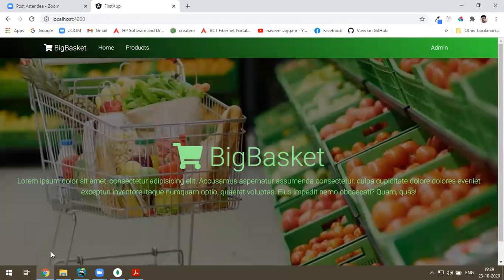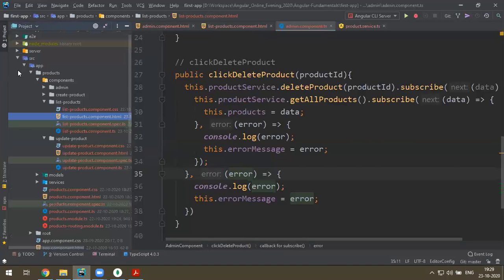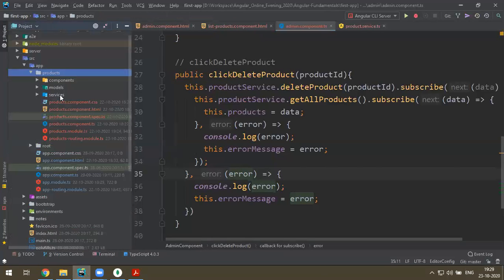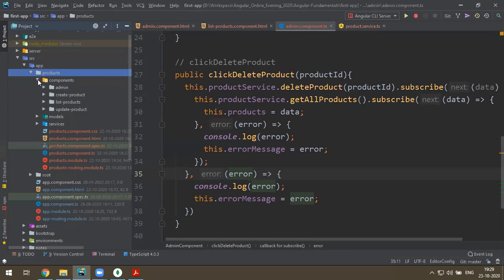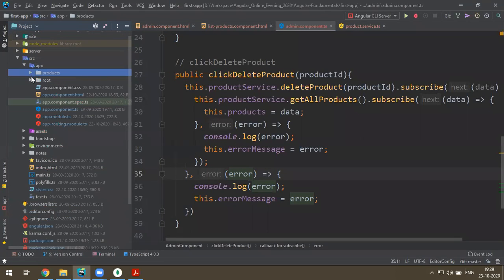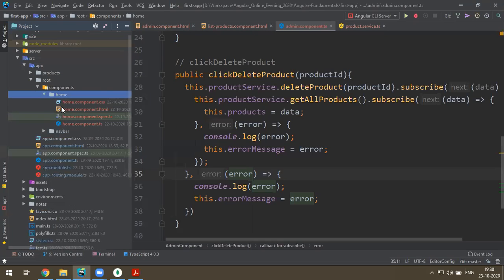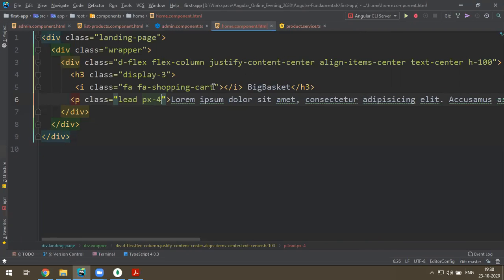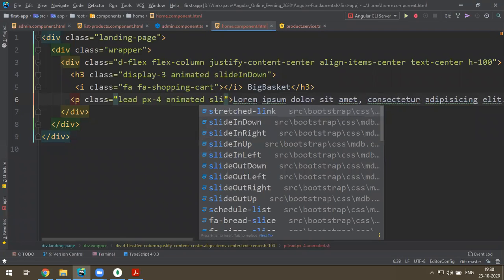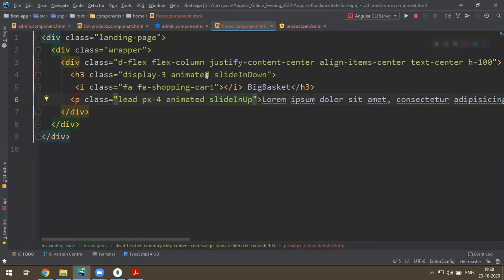Anyway, we came to the end of the project. So what I do is on my home page, products, root components, home page HTML. I'll write something for this H3: animated sliding down, and this guy animated sliding up or zooming up.